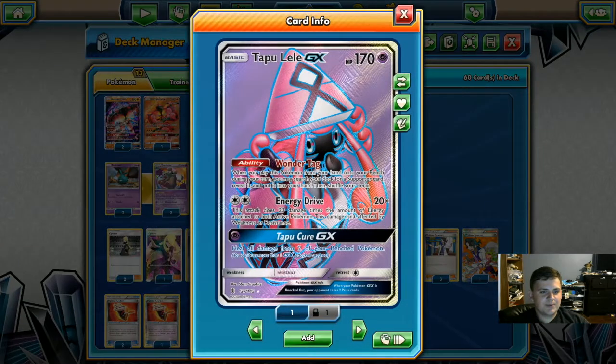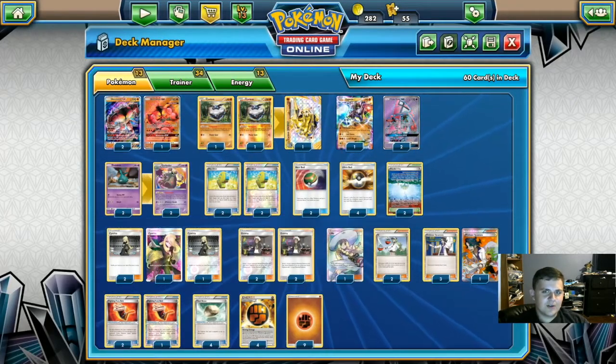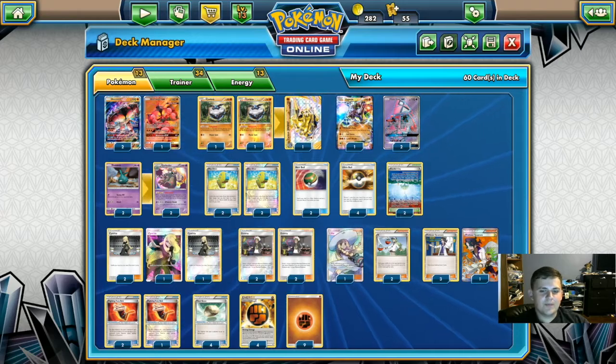We also run 2 Tapu Lele GX, even though our deck is trying to get out in an ability lock. Wonder Tag is still extremely strong in the early turns, or if our opponent turns off our Garbotoxin in the late turns, to grab a supporter.